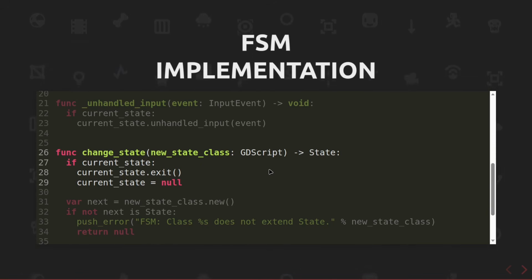Now, how does that work? First of all, we need to start by checking if we have a current state that is valid. If the state machine is in some sort of a valid state, we need to exit that state first. And we also immediately set the current state variable to null. This is sort of a safeguard in a way, because if we, for whatever reason, cannot change to that new state class, we don't want the state to linger in a previous one, right?